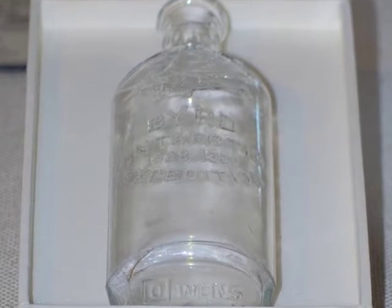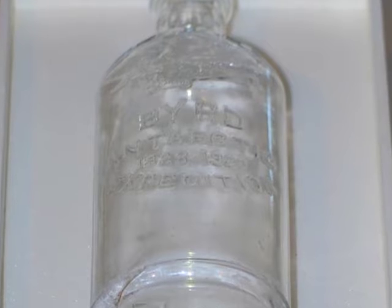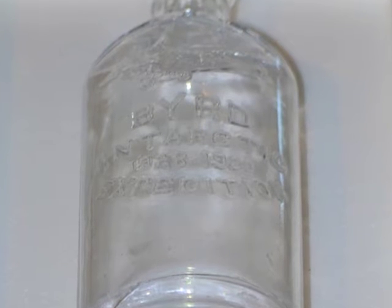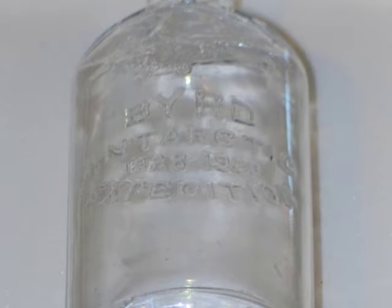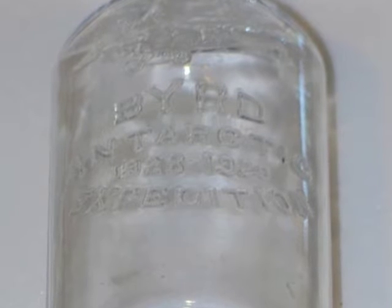This is the plane's license indicating that its use was restricted for exploration purposes. This specimen bottle is one of only 500 made for Byrd's first expedition to Antarctica from 1928 to 1930. It was made by the Owens Illinois Glass Company in Toledo, Ohio. These silent messengers of science were used to contain messages placed into the ocean to arrive back to civilization. The messages contained information about where the bottles were released, and the position of each bottle's recovery was noted in an effort to study the intensity and direction of the ocean's currents.